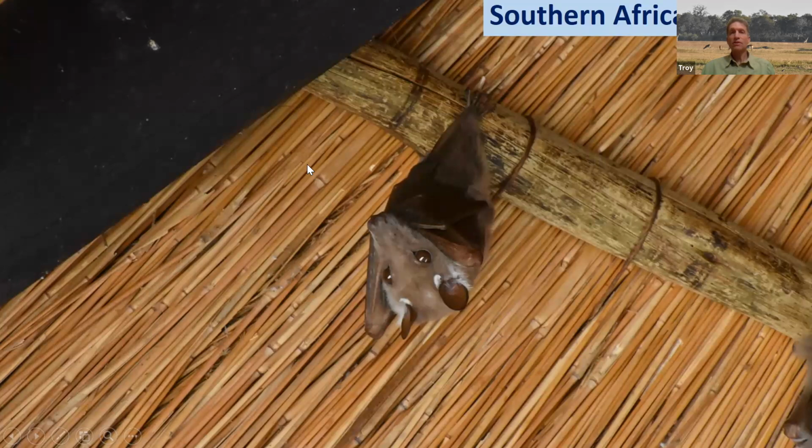So it is hard to sleep when you have vampire bats hanging over your bed. No, it's not. These are not vampire bats. Those actually live in South America. And I've run into vampire bats, and they're not much fun. But these fruit bats are harmless. This one's hanging out in the pavilion, and it will fly out and gather figs and other pulpy fruits late in the day or at night. So they're particularly harmless. No problem at all to have around.